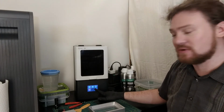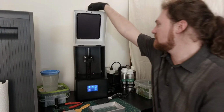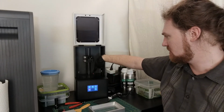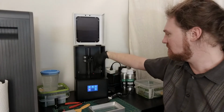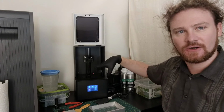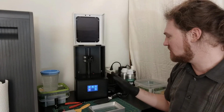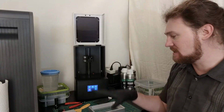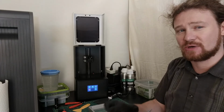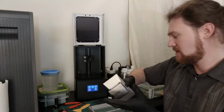There is an option here to set Z equals 0. It tells you to home first, then press that. What the home button does is it brings this carrier all the way down until this tab engages with a mechanical switch in the bottom. Pointing with a black glove in a black chamber is not particularly good, but anyway, it engages, and that is its Z equals 0. Then when you hit Z equals 0 after homing, it asks you to confirm that you want to reset Z equals 0. I confirmed that, so the machine should be set up, assuming that this is so. They say that the machine comes leveled from the factory, and I'm assuming that during the refurbishing process they double check that. Maybe a faulty assumption, but in the absence of any knowledge to the contrary, I'm going to hang on to that belief.